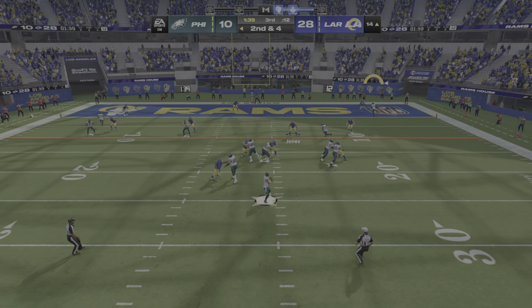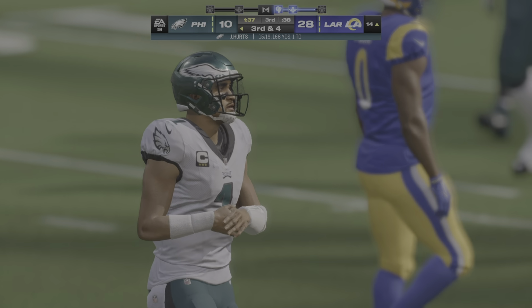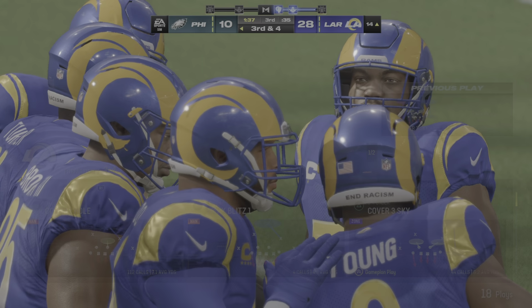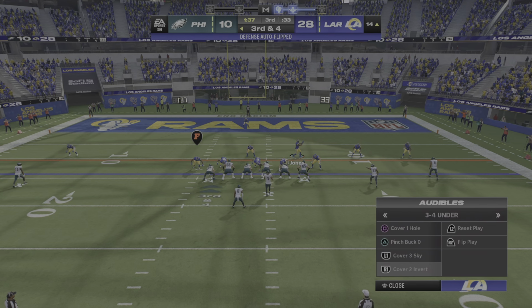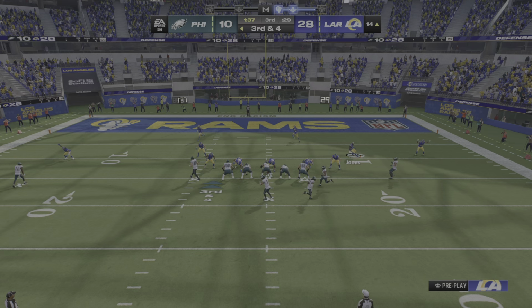Throwing is Hurts. To the end zone, but it's incomplete. Devontae Smith, the intended receiver. And it's 3rd and 4, in search of 4 yards here to pick up the first down.